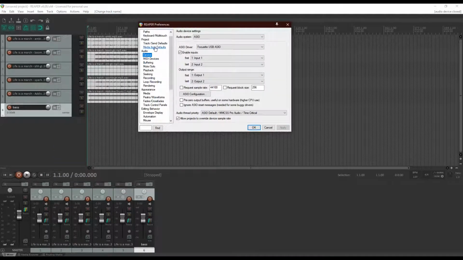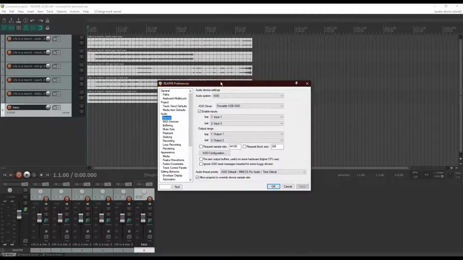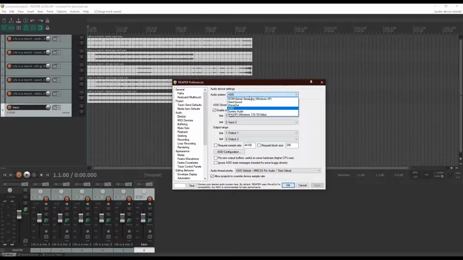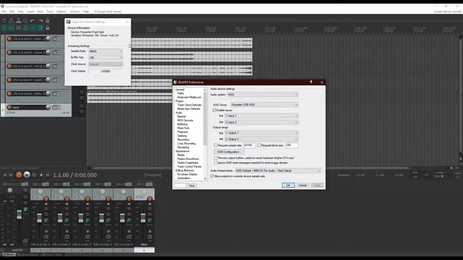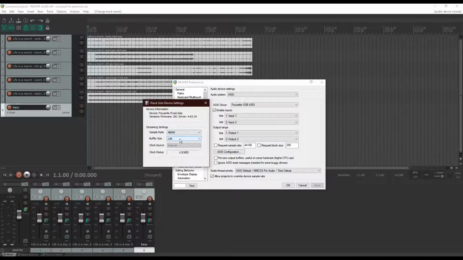And then device, under audio device. These are everything that your computer can render audio with. And our device is ASIO focused, right? You want input 1 and 2 and output 1 and 2. Everything else should be unchecked. And then in the configuration, you want it to go as low as you can. This is how much latency you're going to have. This is like your lag on recording. So the lower the better, but too low is going to sound bad. I usually just go 120. It's fast enough, and I've never heard a glitch. I could probably go less, but this is good enough for me.